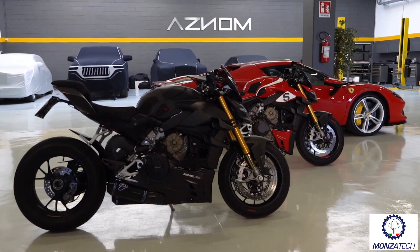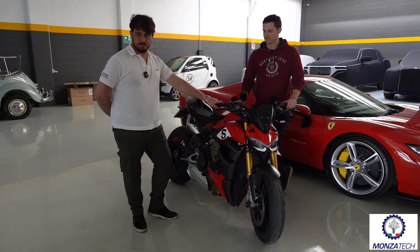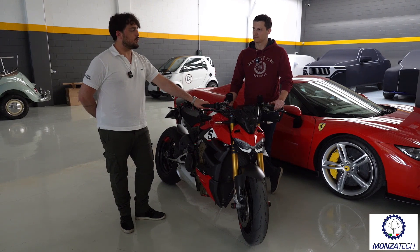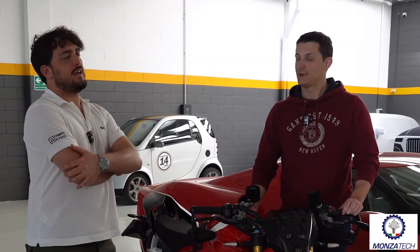What has always united us, beyond having the same bike, is sharing the same inconveniences — inconveniences you consider when buying such a sporty object, but that inevitably affect the riding experience. We ride mountain passes, occasionally go to the track, and also use it in the city. Think about the traffic — it really heats up a lot.